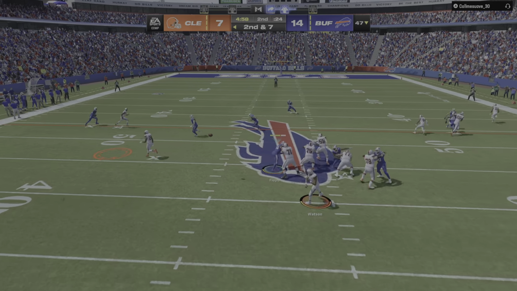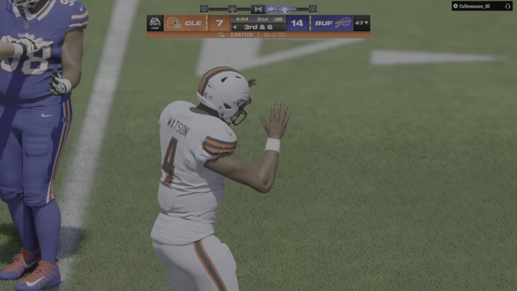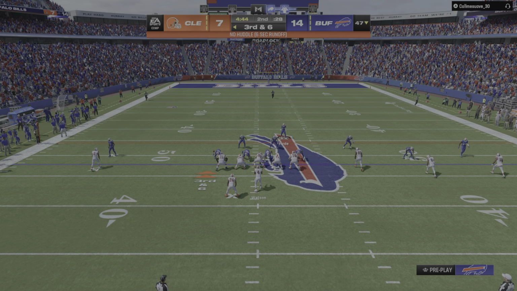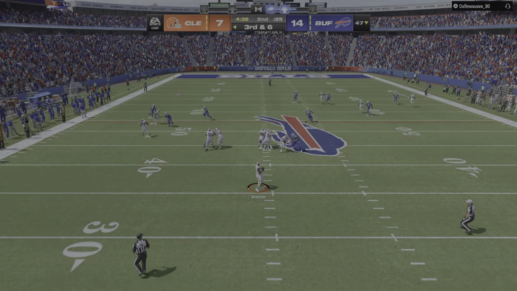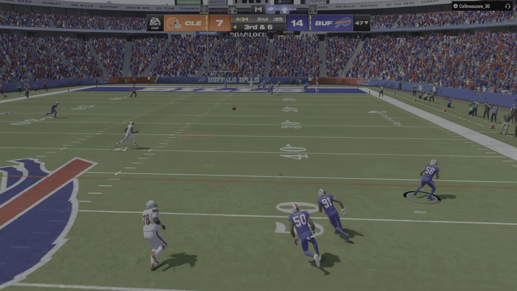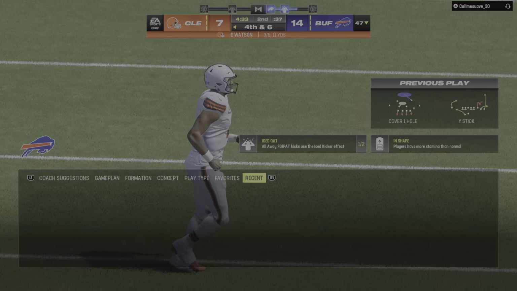Back to throw, Watson. Going out wide, finds Chubb. And they'll get this just to the 47. One yard gain. Throwing on third down, Watson. Flushed to his right. Oh, he had him. He was open, but he couldn't get it to him.